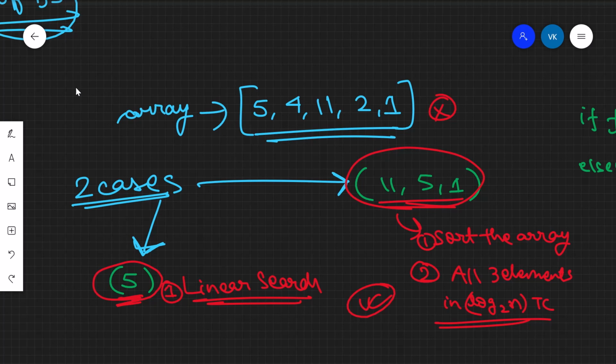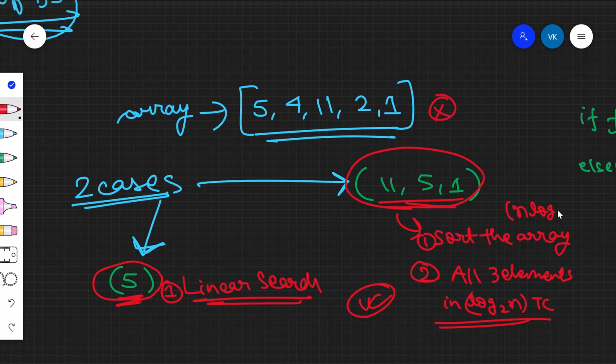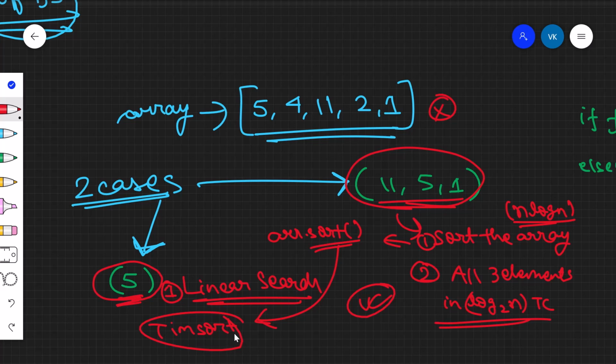A good sorting algorithm will be n log n, and you can use your inbuilt sorting function, arr.sort. This inbuilt sorting function is known as timsort. You can search it up on the internet. Timsort is a very efficient algorithm that takes n log n time complexity.